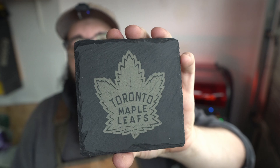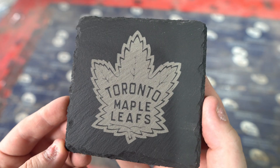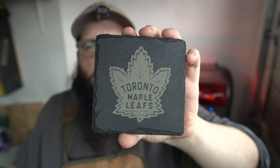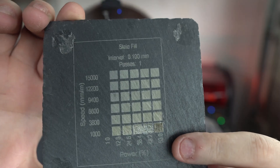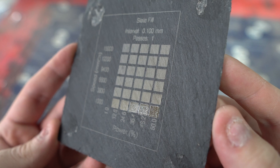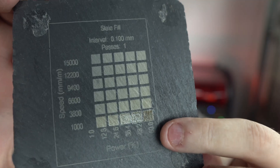Not only wood, but you can also etch glass, plastic, styrofoam, and cardboard. This is a coaster I made out of slate and I think it came out really good — these are very fast projects you can make and sell on Etsy, and this maybe took about 20 minutes to cut. Something to watch out for when etching stone is you can actually melt the stone if you go too high a power. With the different speeds and powers test on stone, there's really no gradient — it's kind of all the same shade — but if you go too high a power, you can see the stone melting a little bit.